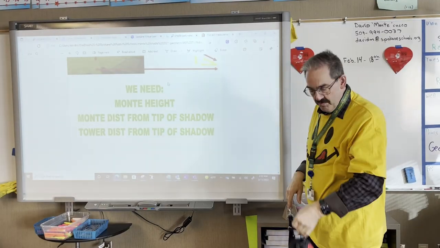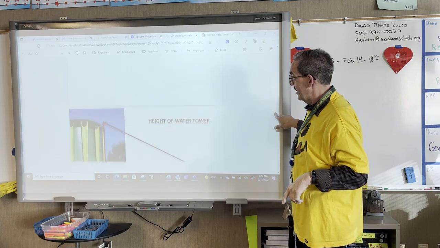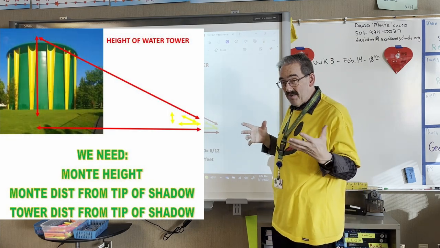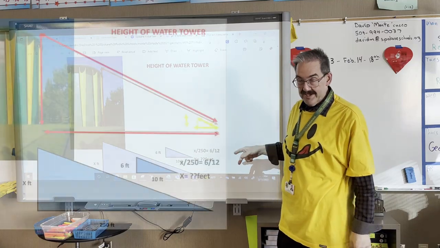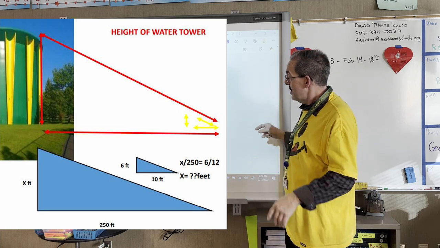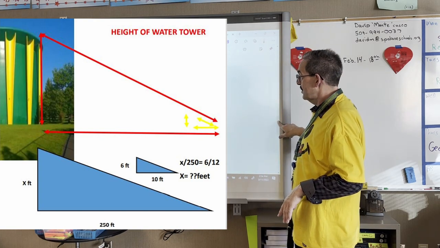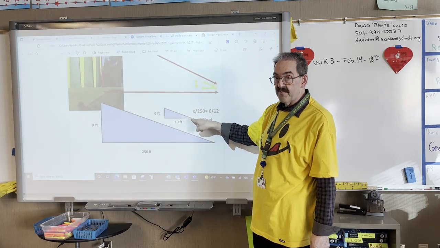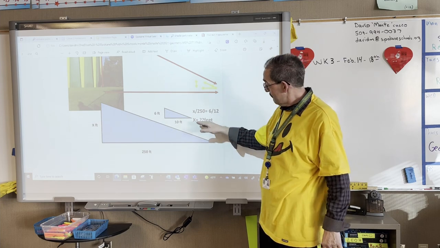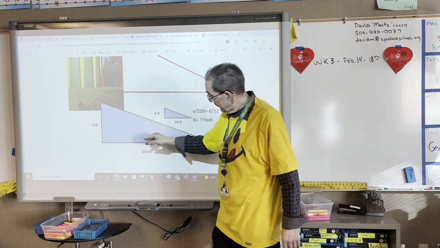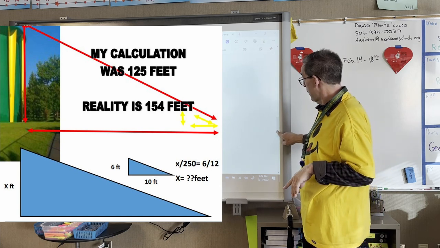Welcome back. Just got back from Shadle Park. It was a sunny Friday afternoon and we got some measurements. First thing we did, we had to strategically find out where the shadow was landing. You saw how difficult it was — because of the time of day and how low the sun is, we had to stand in that flower bed, so we're probably off a little bit there. Then we had to go all the way over to the water tower, and there was a big dip, so we're probably off a little bit there too. But our measurements are: I'm six feet tall, I was 10 feet from the edge of the shadow, and from the edge of the shadow to the water tower was 250 feet. We're off a little bit because of the flower bed and shrubs, and off a little bit because of the dip — but that's okay. We can still get a rough estimate of how tall the Shadle Park water tower is.